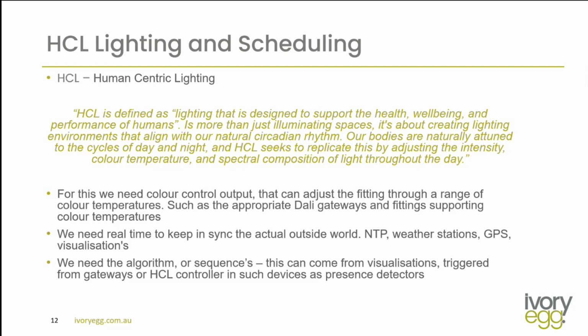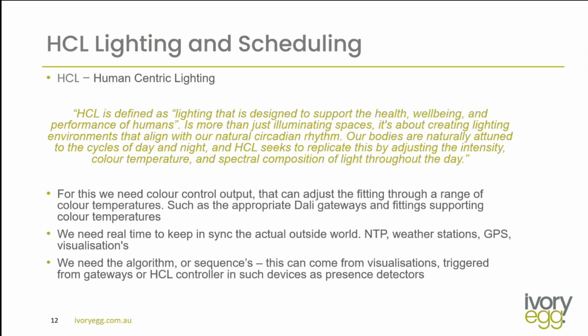And that's for true human-centric lighting, unless you're trying to flip something on its head. Even still, if you've got people working through shifts and you're trying to replicate a day when it's night, you still need to know what time of day it is. We can get that information, and sometimes the gateways can be sent the time and date themselves. Some of the gateways that have IP connected to them have an NTP server connection already, or they can get their date and time update through weather stations, through GPS visualizations that are on the KNX.